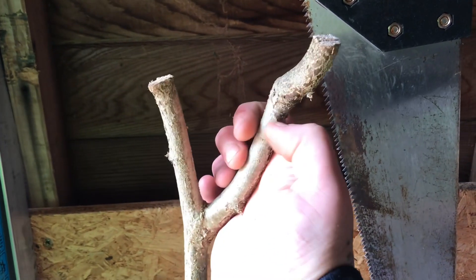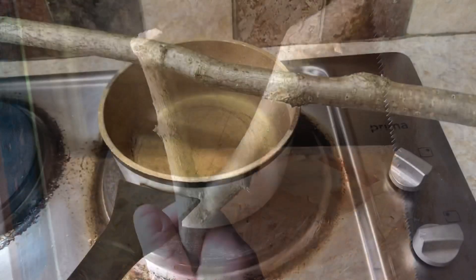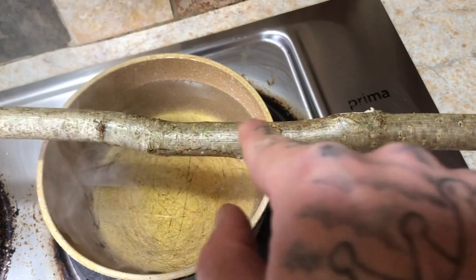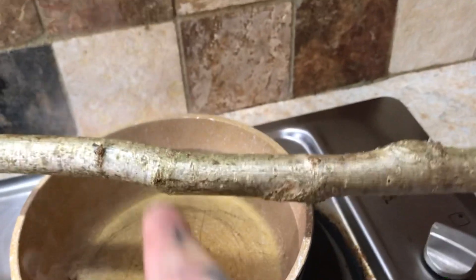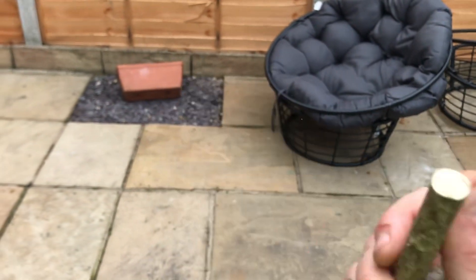Next up I might just level these off and then we'll straighten it. Here we go with steam again — I'm gonna be doing the straightening. I've cut both ends equalled off on the thumbstick bit. Let's see if I can get it without my camera steaming up. There's the subtle dog leg, so I'm just gonna use the steam from a pan of water, just suspend it for a bit, and gradually bend it out on my knee to see if I can get this dog leg out — or as best I can — then just go along and straighten out a few bits up there.